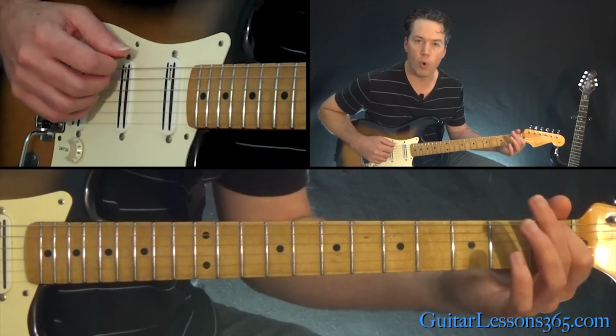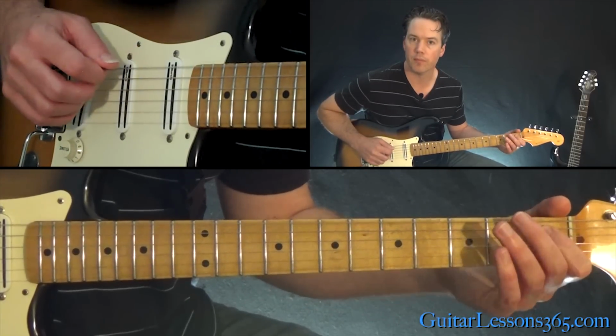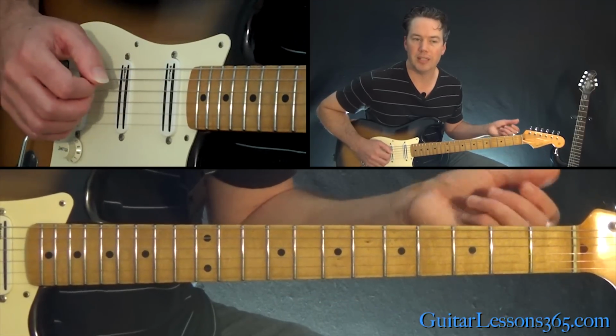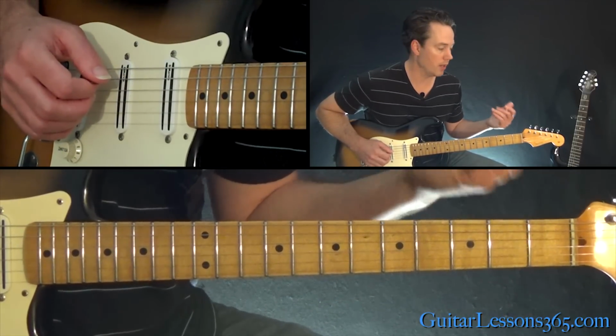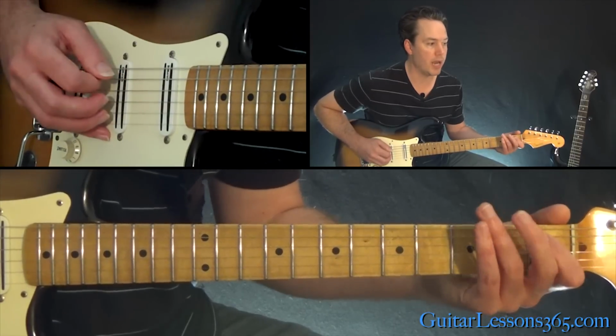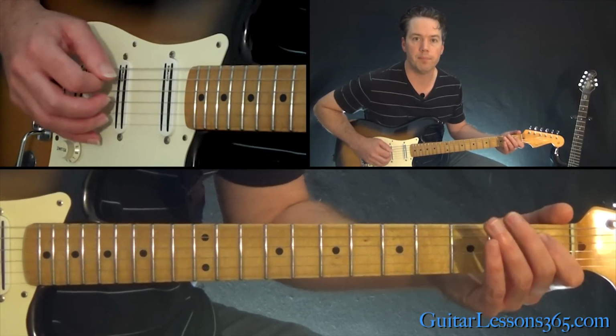We're gonna pull off 1-0 on the low E string. And then you're gonna hit the open E string three times. So I just go down, up, down, up.